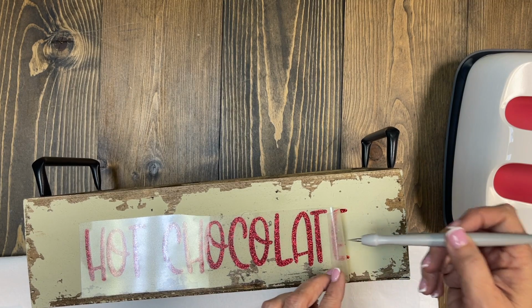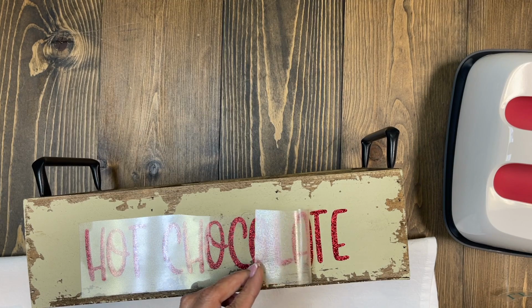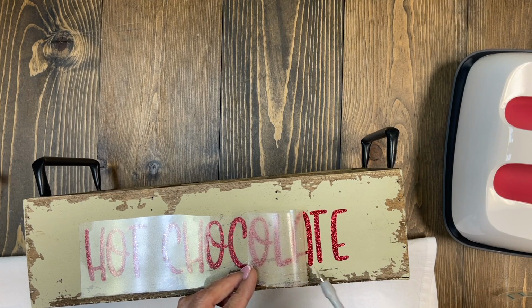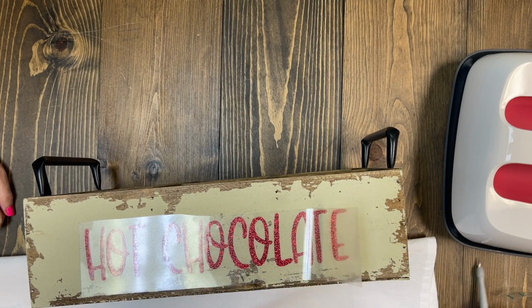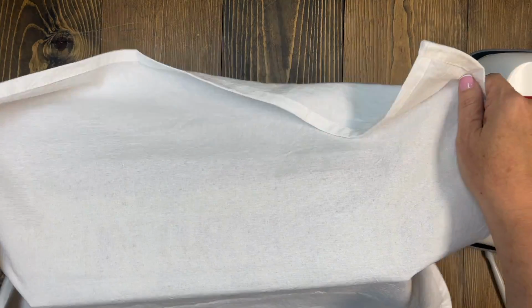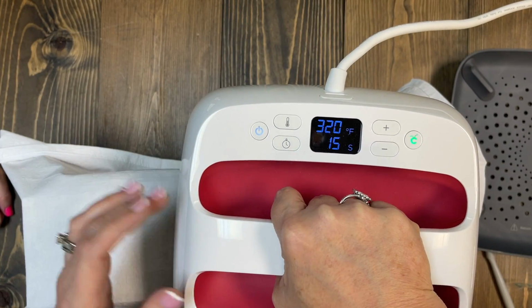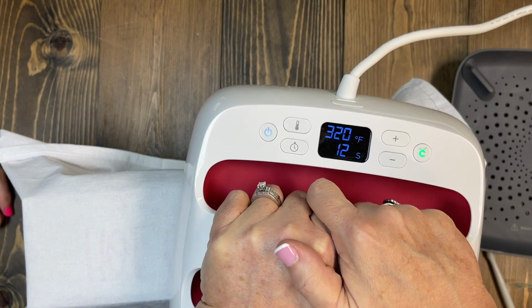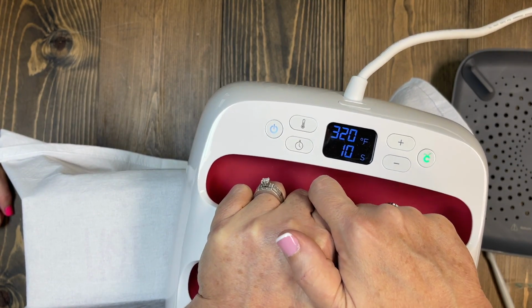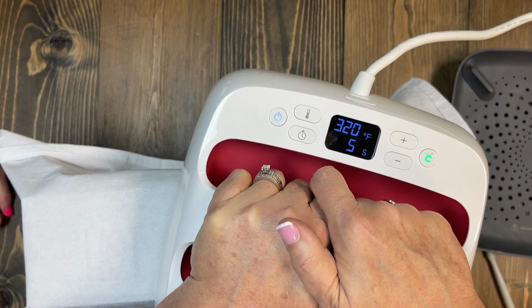You know, because it'll just come off of the plastic. Like, you don't have to fight it. It just does it on its own. That piece is a little lifty. I'm not going to stress too much. Nope, I am going to stress. Right there, it's lifting up too much, so we're going to do this again. If it lifts a tiny bit, I usually don't stress too much, because I'll go back after I take the plastic off and do it again without the plastic, but with just the cloth to make it stick even harder. But just do it until it sticks. Once it's glued down, it's glued down.